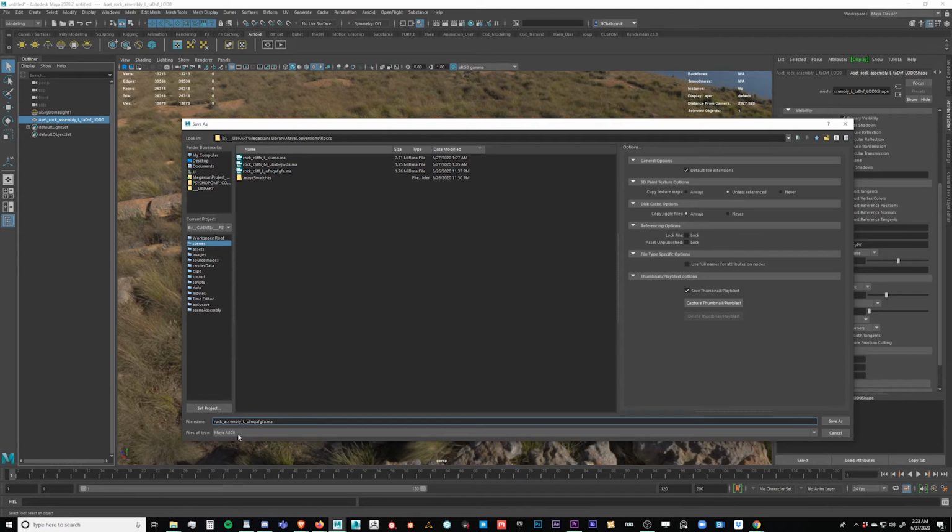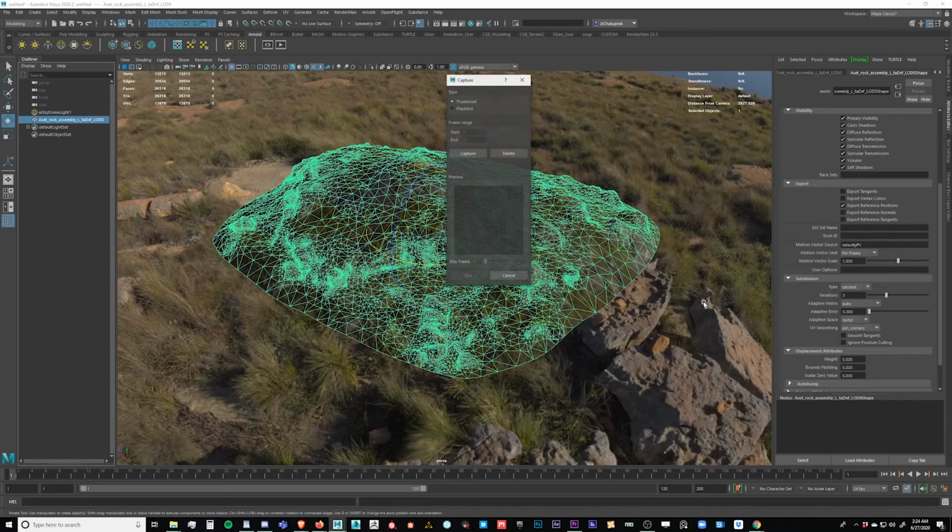Assembly, and it's large, and then the text behind it is TA capital D VF. Okay, now here's the trick. Here's the thing so that you can see what you're doing. There is a save thumbnail checkbox. You just hit capture thumbnail play blast, and it will automatically generate this yellow bounding box.